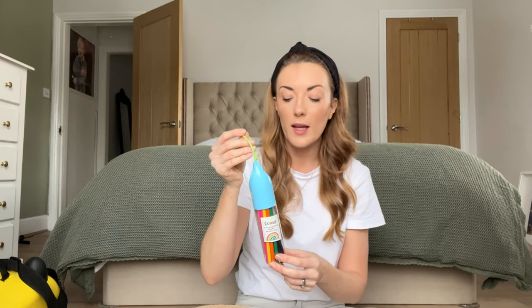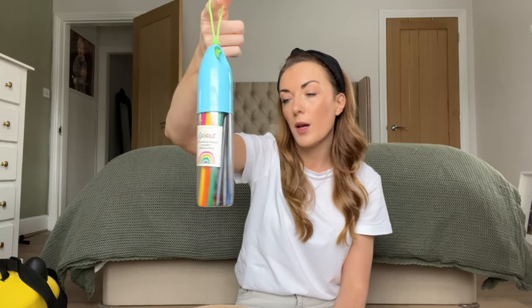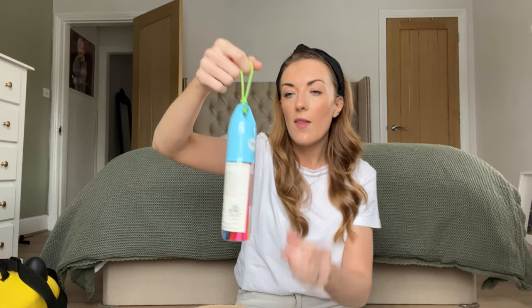The next thing I've got is a little pencil case — this one is from Primark, but I think you can get them on Amazon as well. This one was only £1.50. It's like a little case you can actually pop in your handbag, and for this trip it'll be going in his little Trunky. It has got lots of coloured pencils in there, so I'll just take a little colouring book or some paper as well so he can do some drawing, and it keeps them all neat and tidy.